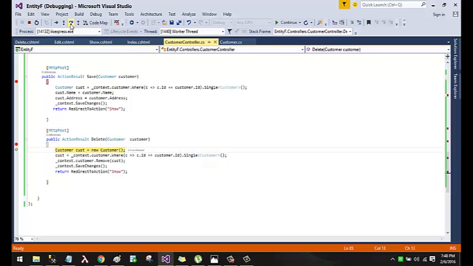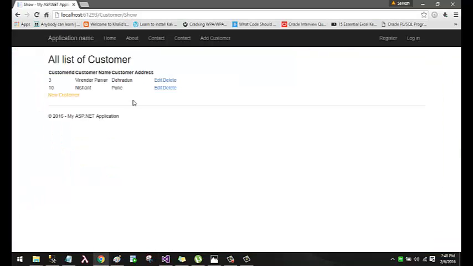And now once again I will retrieve all the information of that ID into this cust object, and this will be removed from our context model, and these changes will be done in the database. And now again I will switch back to the show page. Oh, now see, we have already deleted Ankit. Isn't it amazing? Now we have done our delete operation, update operation, create operation, and read operation as well. So here I want to conclude.